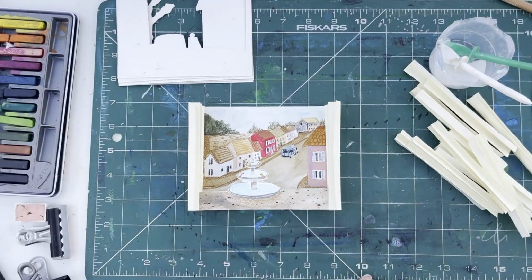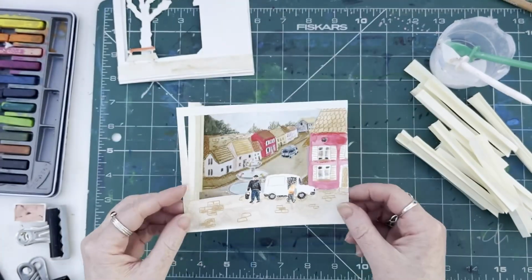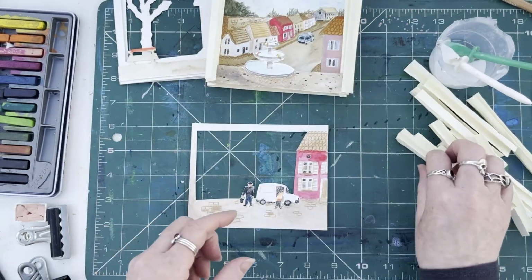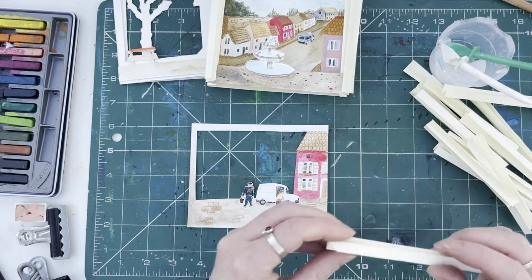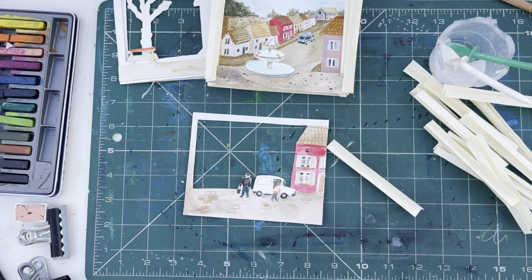Brilliant. Okay, so next layer. Going for these little guys in their van now. So again, we're going to be putting the front 2 on. So I think I will probably stop and speed this next bit up, and I'll come back to you when we get to the end.